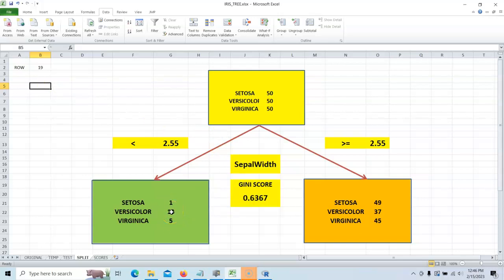So I'm going to stop the recording and see if I can do a brute force search to see where the optimal split is. We'll be back in just a moment. And I'm back, and it seems to me like the best split would be around row 113. Look at this, it's 0.63, and if I go to 113, the split is at 3.35, and I've got a really nice score here. You can see that this is really good at splitting out. The setosas seem to be over here, and the other guys are over here, and I've got a nice Gini score. So let's call that .5397.